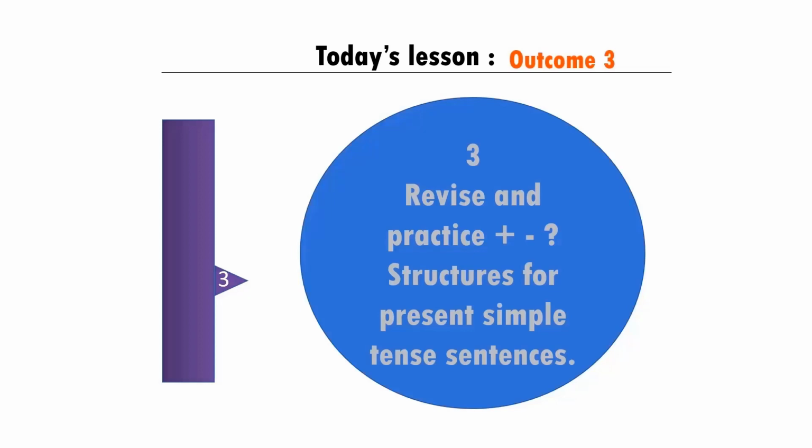So let's first have a look at the verb. The verb is a part of speech. A verb is an action word, things that we do, or things that other people do. The subject is the person or the thing doing the action, and the verb is the action. So we need a minimum of a subject and a verb in a sentence.